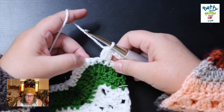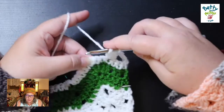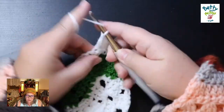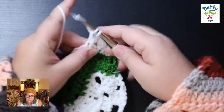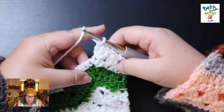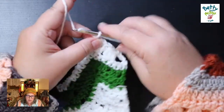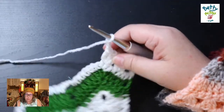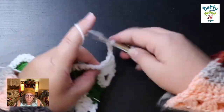Skip 3, 3, 3 in the center peak. The center single crochet in the peak. Is that right? Yes. 1, 2, 3. I hope it's right because I had that little boo-boo, remember? On the way over here.